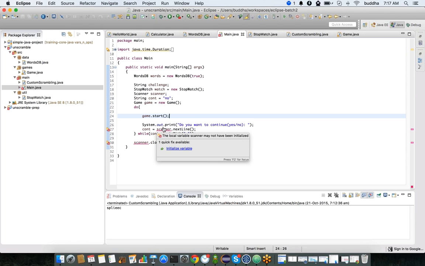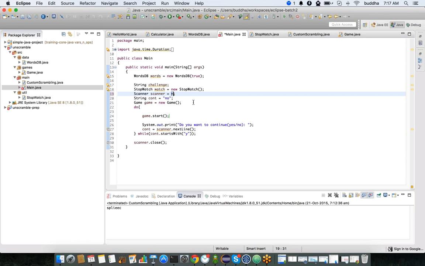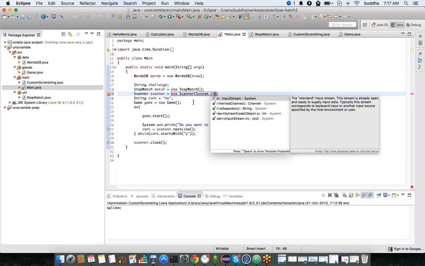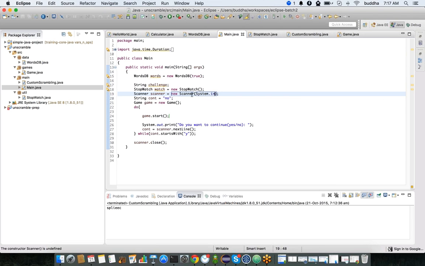Now, if you see, what I've actually done is the main entry point is taking care of the repetition of the game.